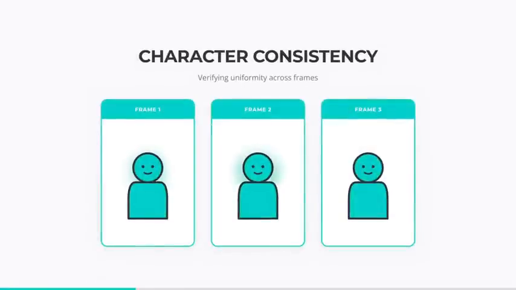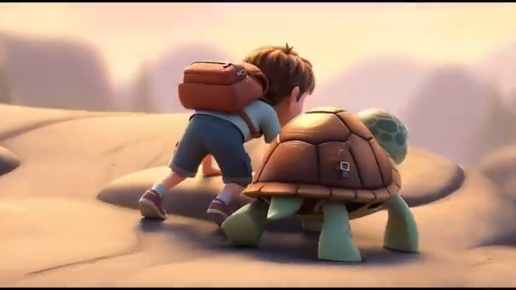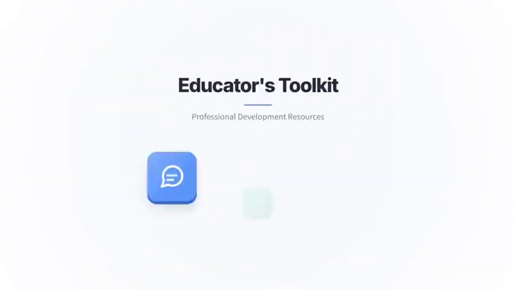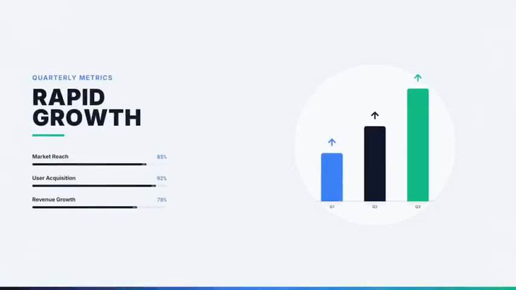Most importantly, your character will look exactly the same and consistent in every scene. This isn't just a simple tutorial. This is the automation method that separates the winners from everyone else in 2026. I have collected all the best prompts and free tools you need for this, so don't waste a second because your production speed is about to change forever. Let's go to the first step.